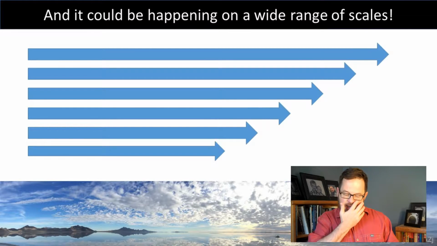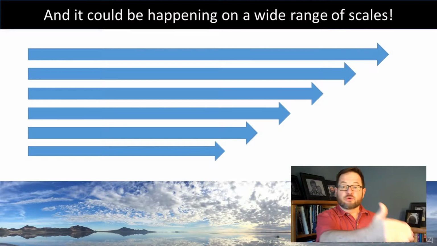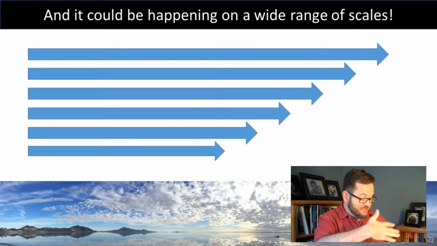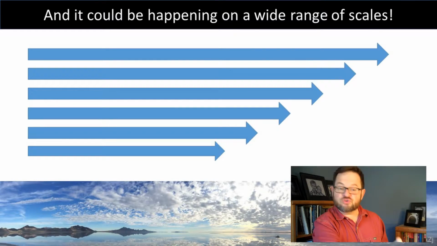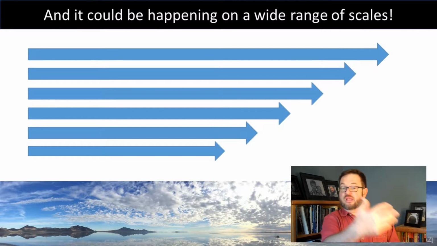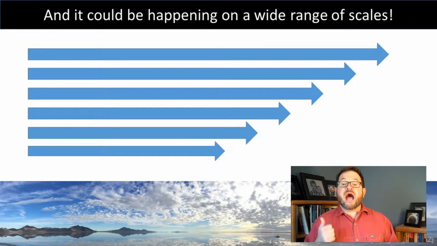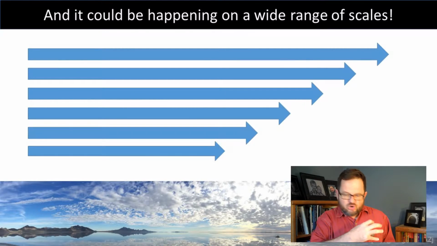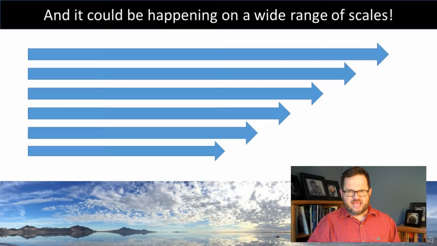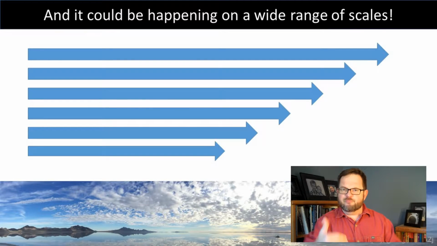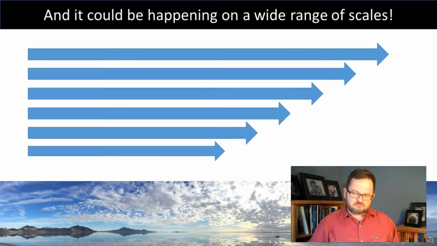Maybe the biggest arrows, the fastest wind, are 20 meters away, maybe 200 meters, maybe 2 kilometers. I don't really have a sense. I'm over orders of magnitude. I don't care. We're just saying that there's some wind shear here, with no preconceived idea as to how big this feature is.